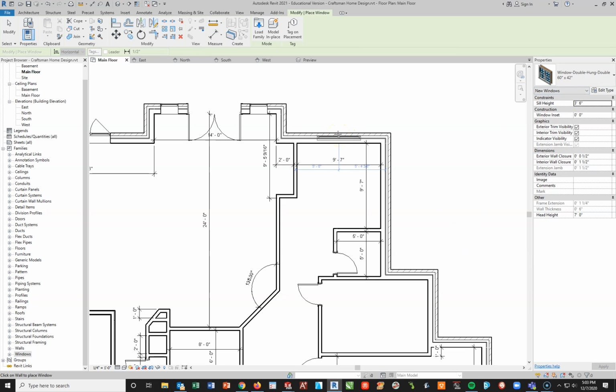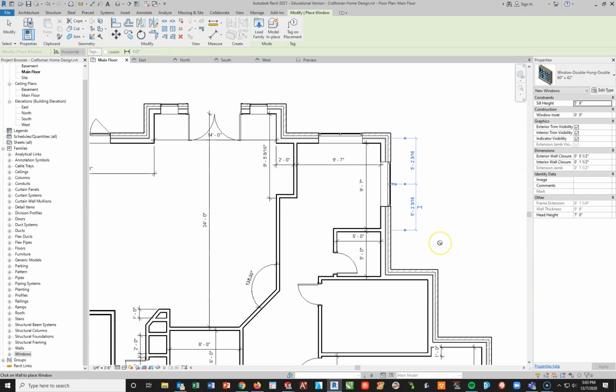I'm going to try to put it right in the middle of the wall. That looks exactly centered, 5'2 3/16" and 5'2 3/16". And I like how Revit gives you dimensions so you can see how close you are to the center. I'm going to pick one right here. And then I'm going to go over here and do the same exact thing, 5'2", 3'6" by 5'2", 3'6", and click right here.